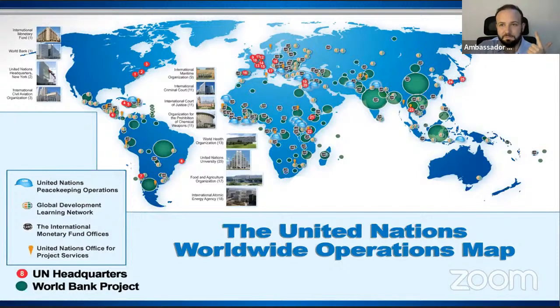Where else? Not so much Australia? Not in Australia. Good. There's no UN in Australia. By the way, the red dots are headquarters. So the UN really doesn't, except for headquarters, have an operation in North America. Excellent. Not in Australia. Where else are they not?